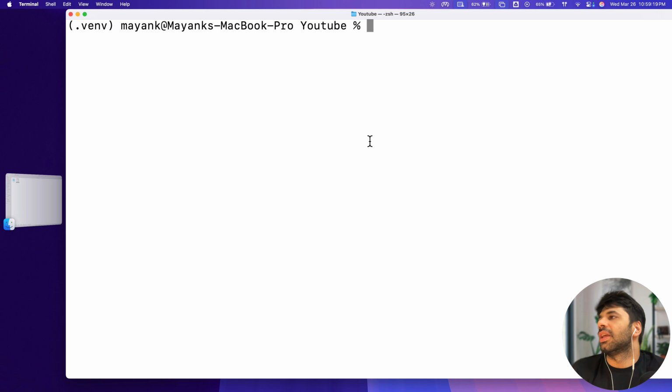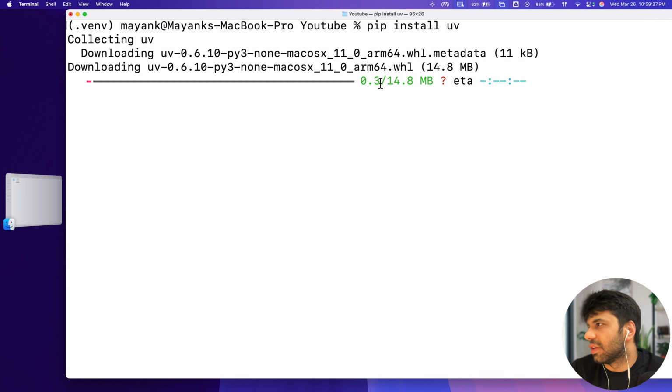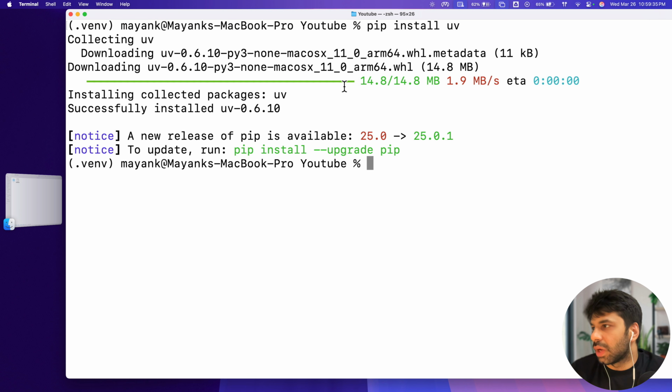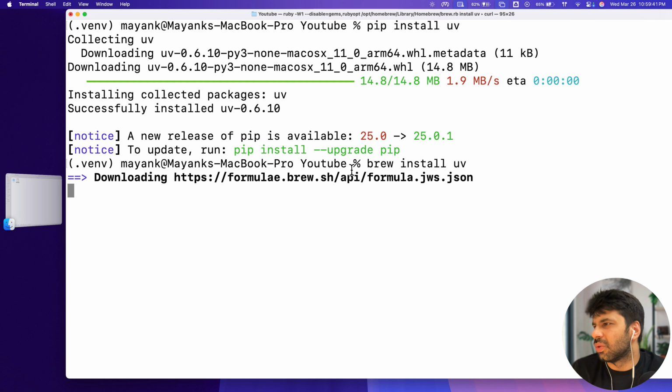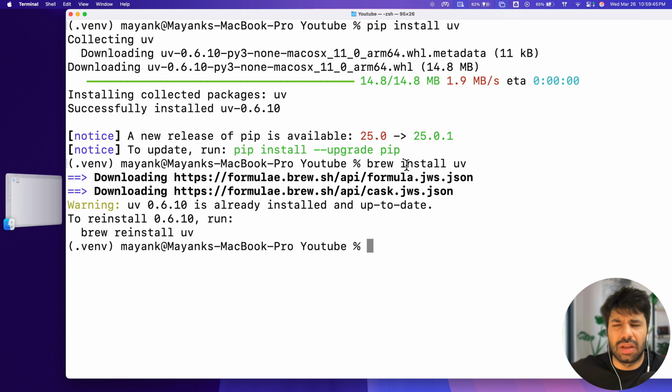One minute, yeah. Let me clear everything. First thing, let's see how we can install UV. So you can actually do something like this as well: pip install uv, right? This is an easy way. So if you already have pip installed, you can install UV using that. So let it install, everyone. What you can also do is something like brew install uv, right? Brew is an overall package manager which is there at a Mac level. It is on Linux as well. In Windows, I think it is not there, so it should be fine.